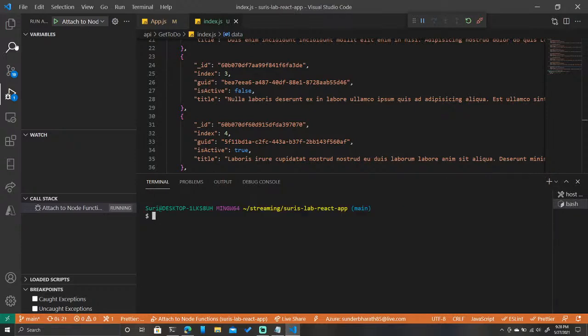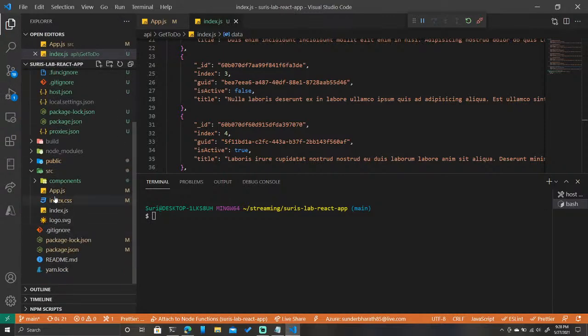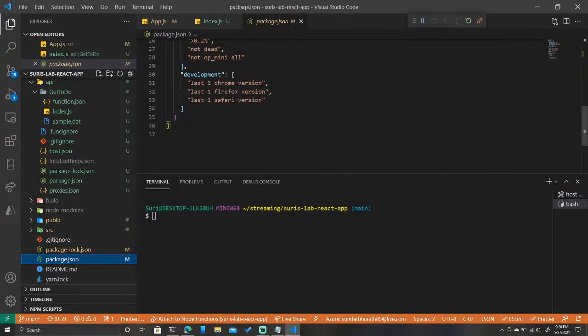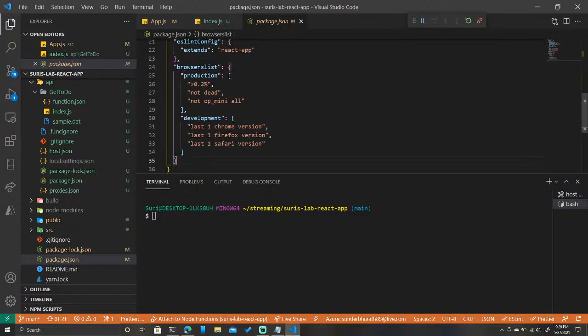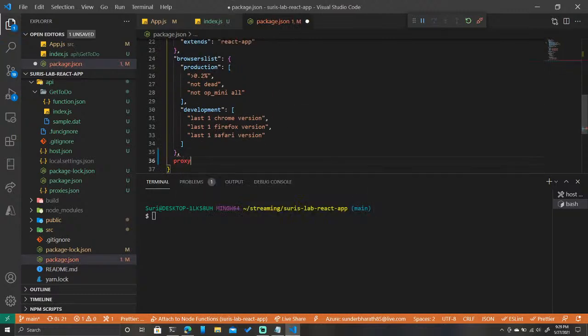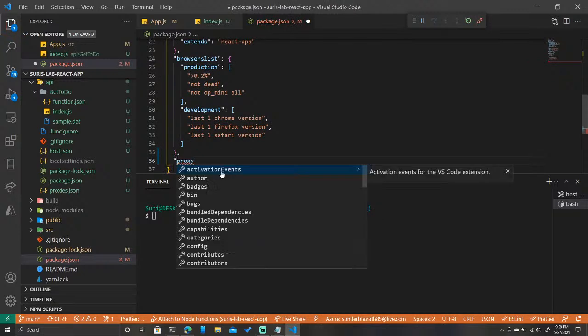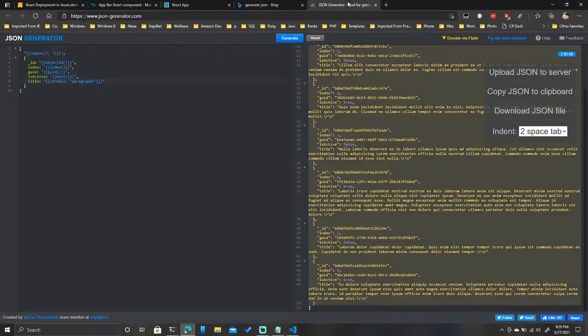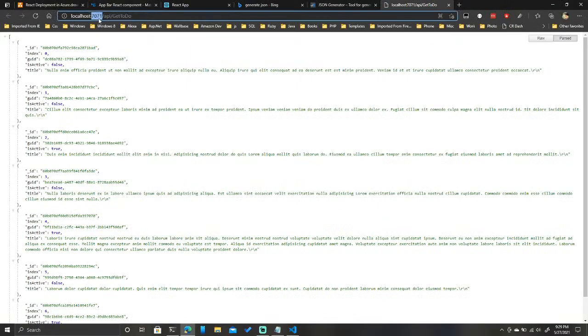So I'll go here. It's a simple thing. Usually, when I'm running a Node.js app or something like that, in the package.json I will add a proxy, which helps you contact localhost, whatever the port number is.